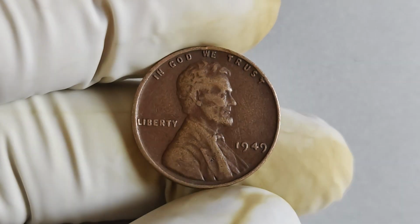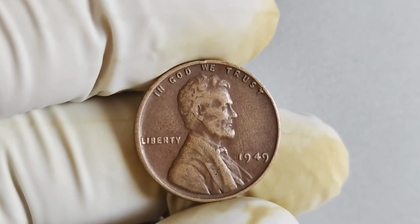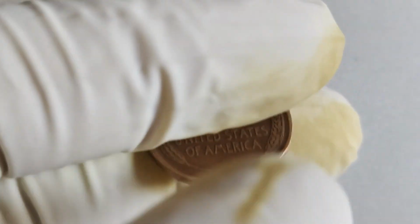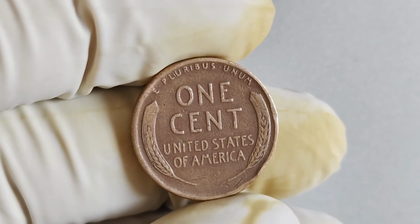Like auction house crazy wild. First, rarity. Only a handful of these coins were struck with a known error during the year. Some say a few were struck using leftover steel planchets from the war years. Others believe a unique misalignment in the die stamping caused a variation in the coin's appearance.